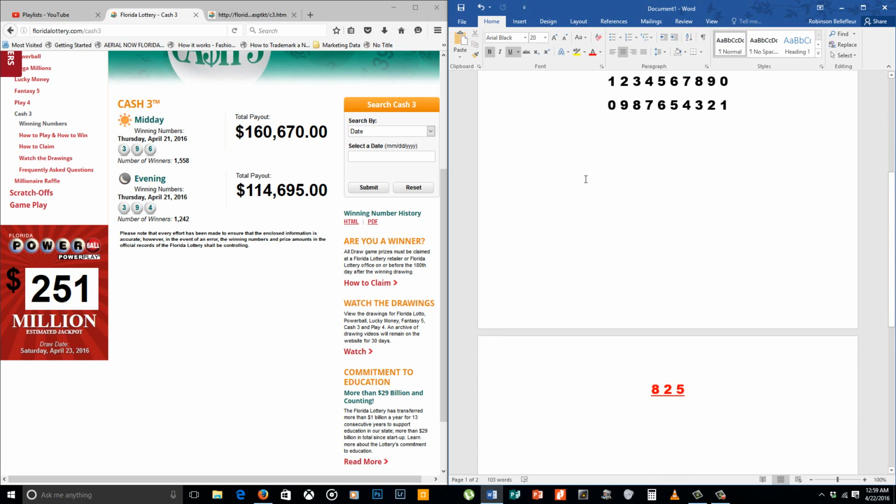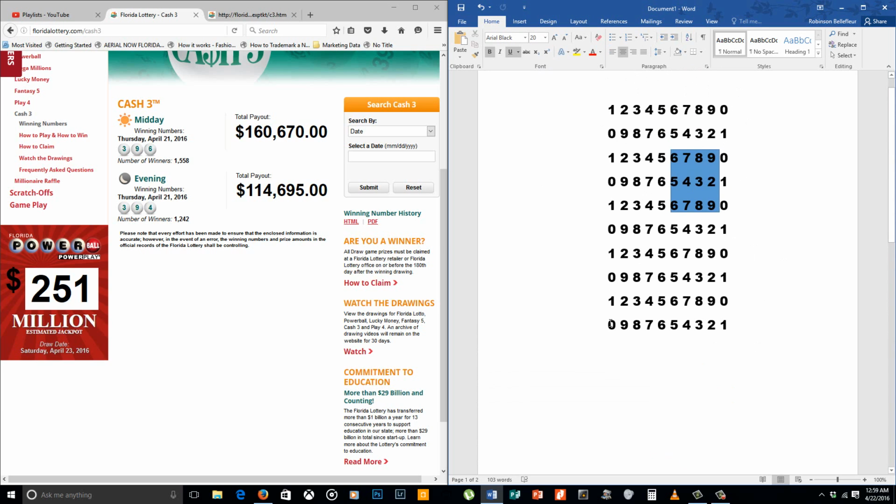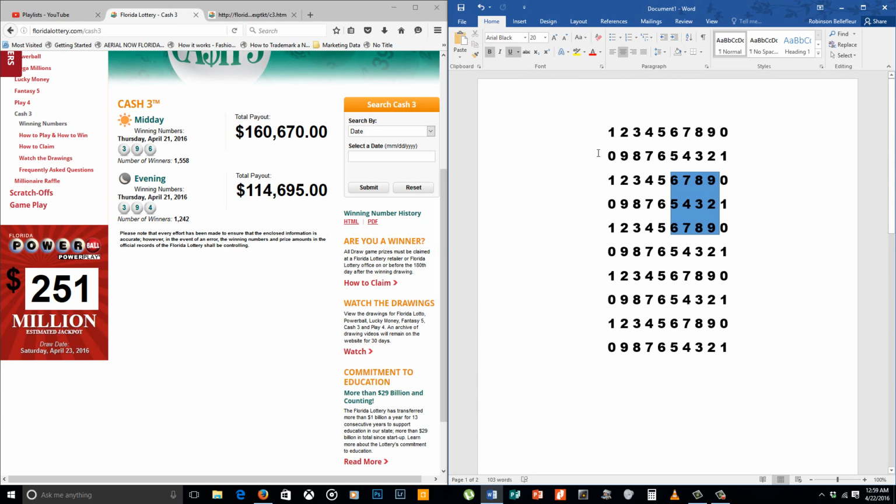I will try to make this little thing that I've done here available for you all to download, though it may not be necessary, because you can always come back to this and pause it and see how it works. So what I did is this. I made a simplified number grid by counting from left to right all the way down to 0. Then I broke that pattern, going from 1 to 0, and then from 0 to 1, and I kept doing that, 0 to 1, 1 to 0, and so forth and so on.